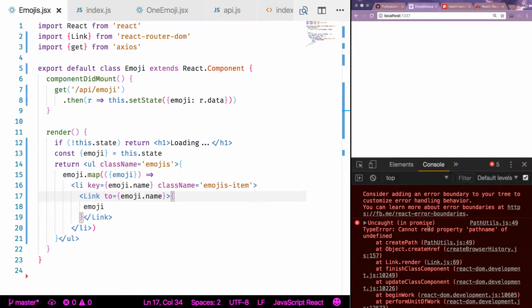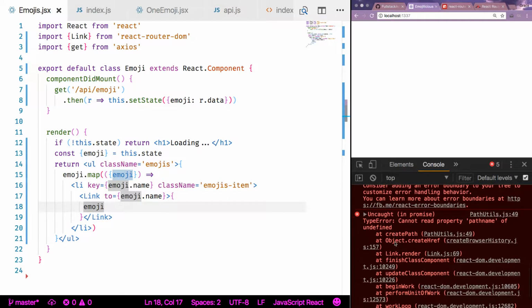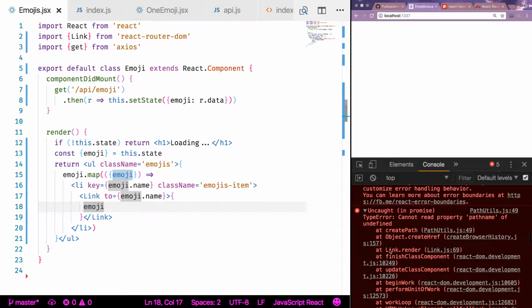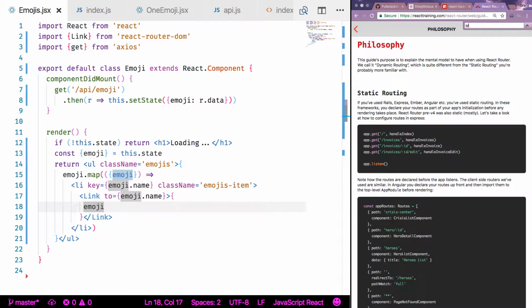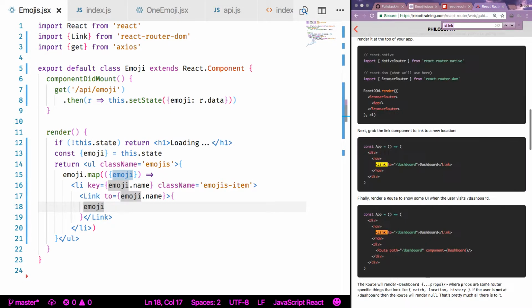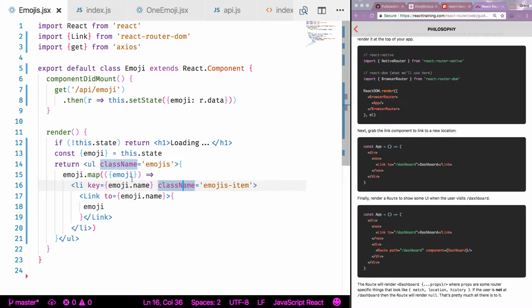Cannot read property pathname of undefined. Why do you suppose that is? It can't render the link. Maybe it's not linked to? Let's find out. Link to dashboard. That seems right.